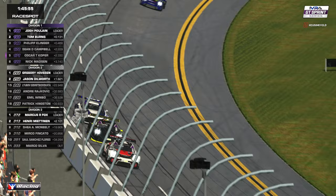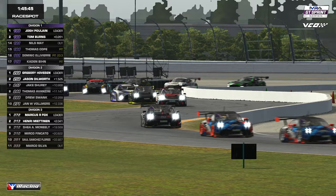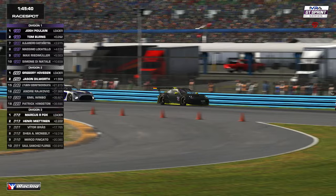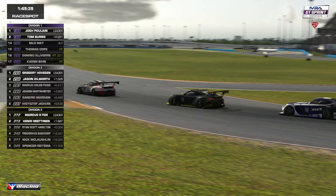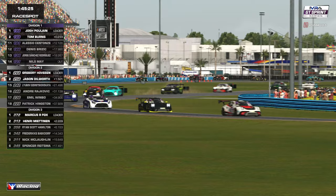Oscar T. Copper helping out his former alliance mate. Technically still think they're alliance per se, but remember there was the switch over for Campbell. But Campbell seems to be struggling a bit to get up to the Team Heusinkveld car to close back up that gap fully to remain the 1 second plus. They're just barely a second and a half back. How important is it to make sure you get that type of help around the racetrack? We're seeing that plenty already from Copper.